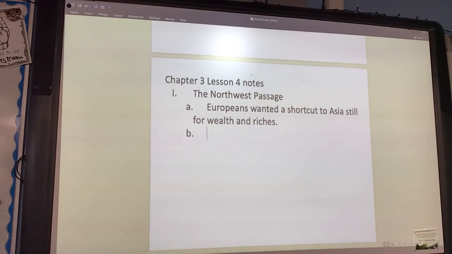We had also asked what the Northwest Passage is or where it is. Do we really know where? No, we don't necessarily know where, but what are they speculating? What are they guessing that this is gonna be? Jackson? Yeah, they were thinking they could sail through or around North America. So that's kind of where they're thinking this passage is. Possibly through or around. I'm gonna add in sail.